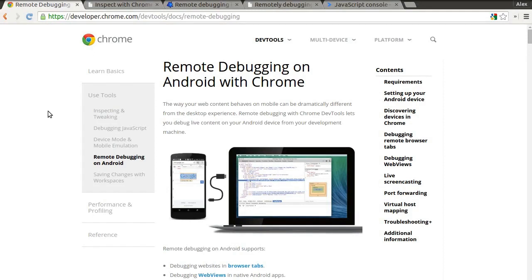For this video, we're going to take a look at some of the tools available for debugging and benchmarking your web applications as seen via mobile. There's a couple different ways you can go about this. Both Android and iOS support what's called remote debugging, where you can utilize the web inspector tools that we've seen already in all our previous videos, except execute all those tools as if they were on your mobile application or your mobile device as opposed to the desktop like we've seen before.